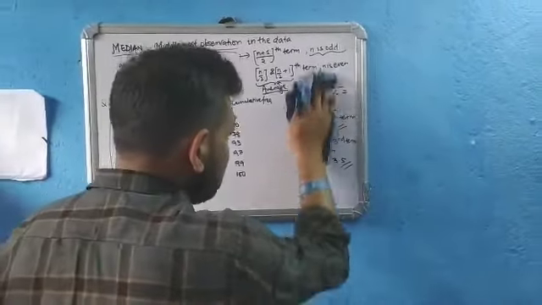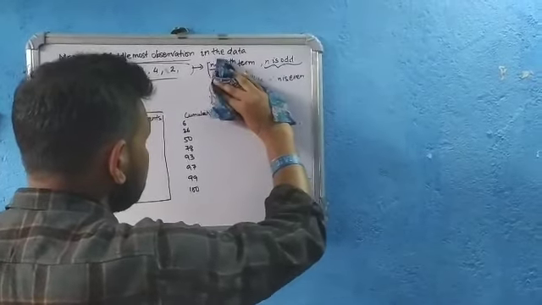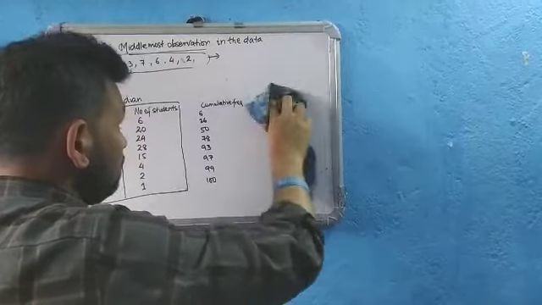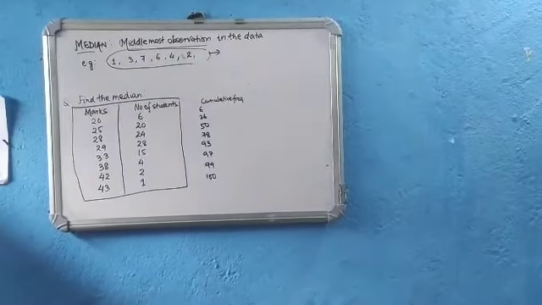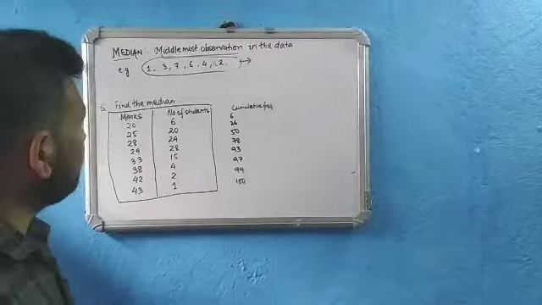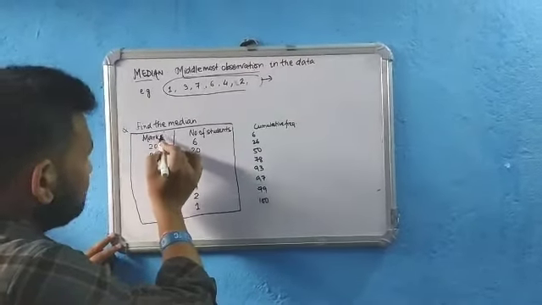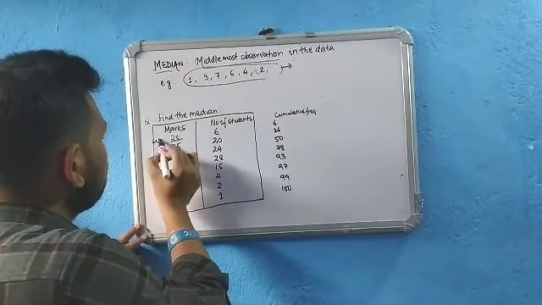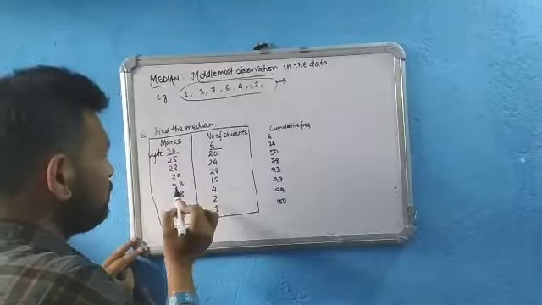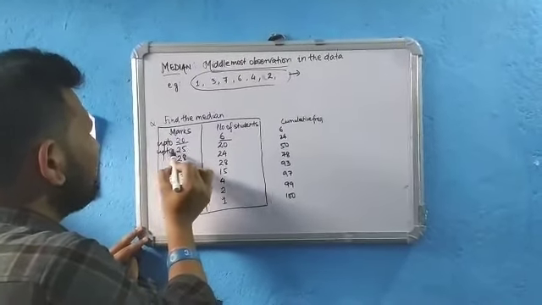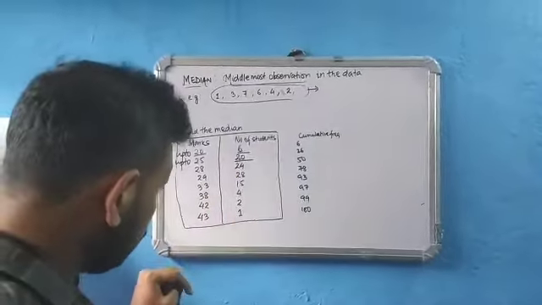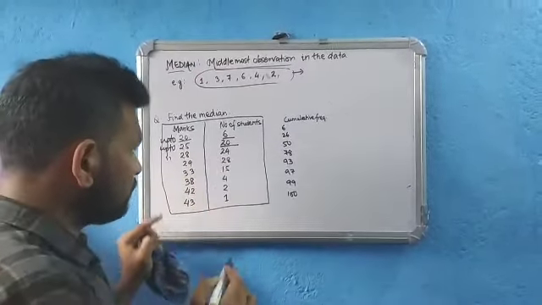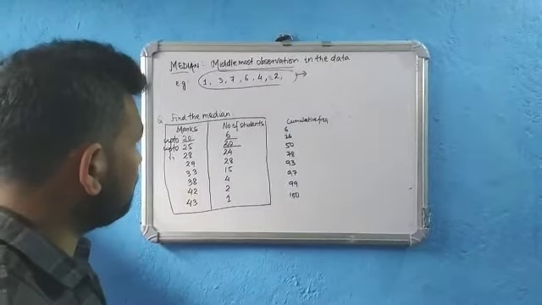Okay, so let us continue our discussion on frequency distribution. Now we have a question. This is the statement of marks. Up to 20 marks was scored by 6 students. Up to 25 marks was scored by 20 students. Up to 28 marks was scored by 24 students, and so on and so forth. So this is the frequency distribution table.